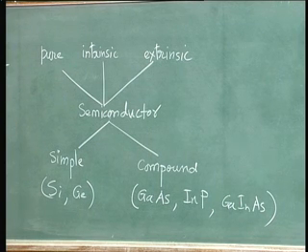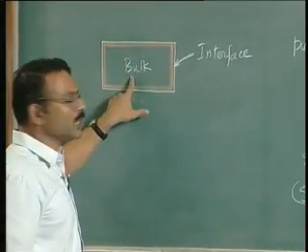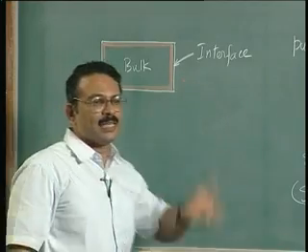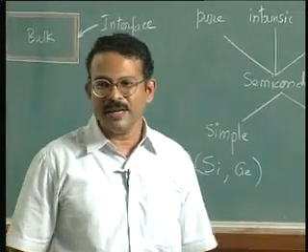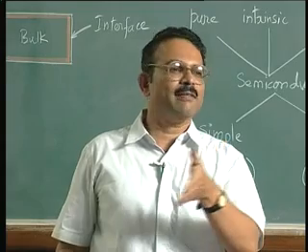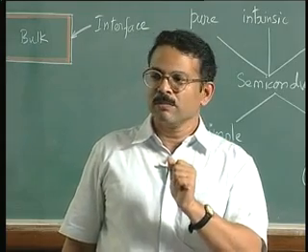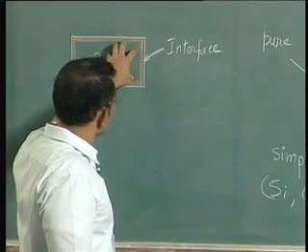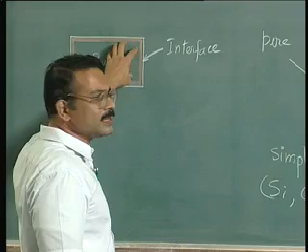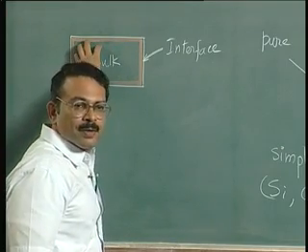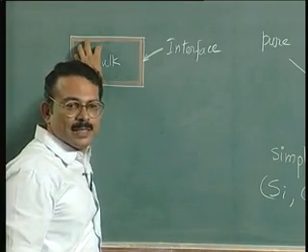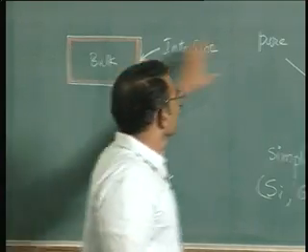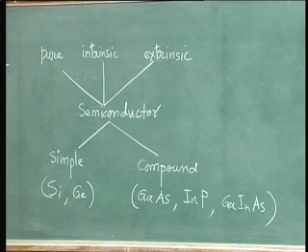Now one must understand that this statement is valid only for bulk, because even if you take a pure silicon crystal, as you move to the interface, there is a disruption in the periodicity, because you do not have any silicon atoms beyond the interface. So within the bulk this is valid. So when we are talking of a pure semiconductor, strictly it means that we are talking of this region where there are no defects, a defect being a disruption in the regular arrangement, or no impurities, no atoms other than silicon present. Such a semiconductor is impossible to get.